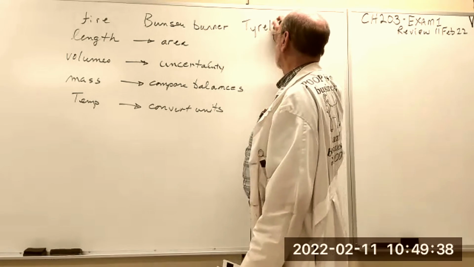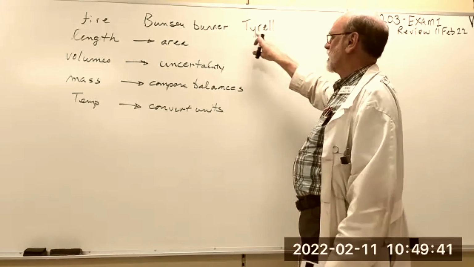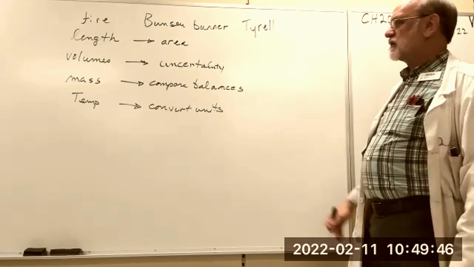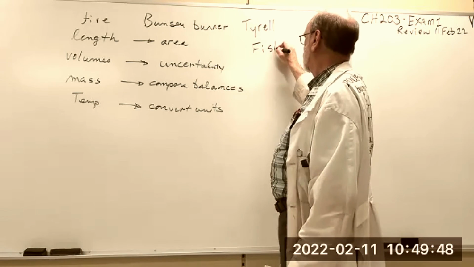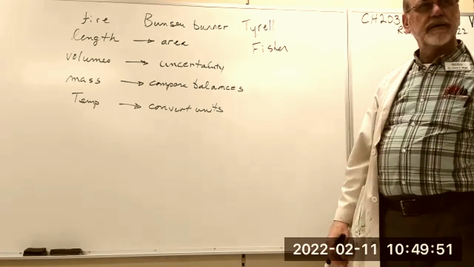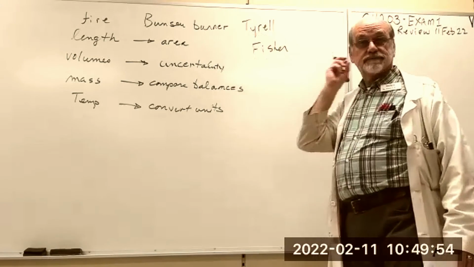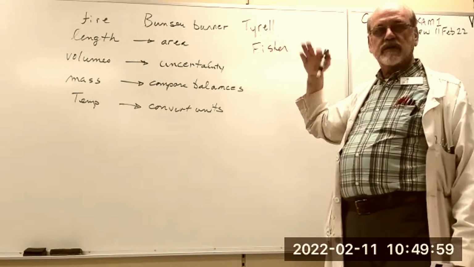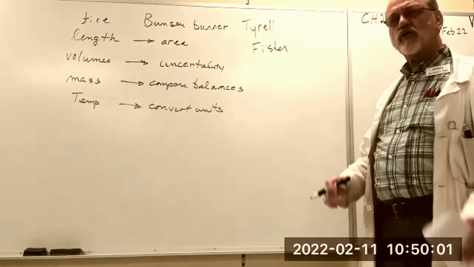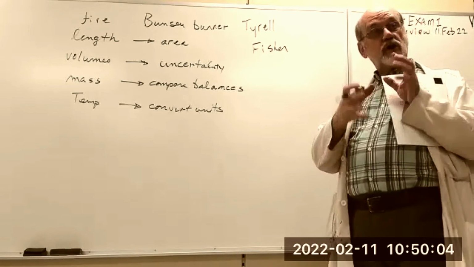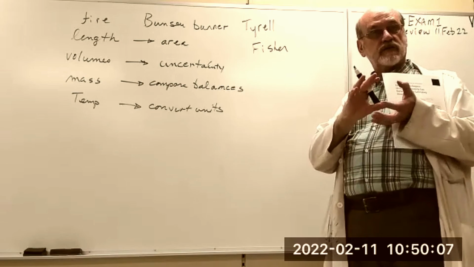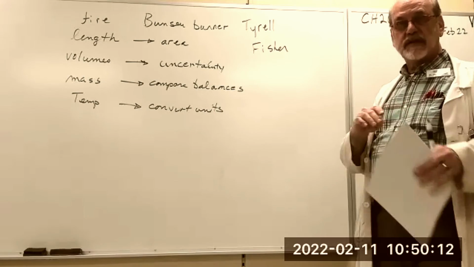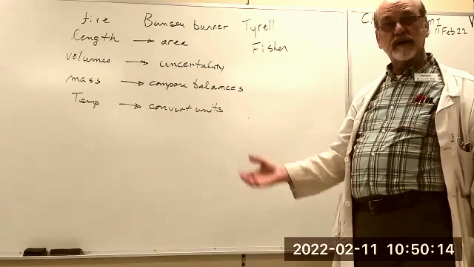Another scientist got involved, Tyrrell. Have some burners that are named Tyrrells. And then there's another one called a Fisher that you might run across. And it's hotter than either one of those. But they're all based upon natural gas as the fuel, and they mix air with it. And you control the mixture, the ratio of fuel to oxidizer, which is the air, oxygen. And that's how you develop the ideal flame, or the flame that you want.